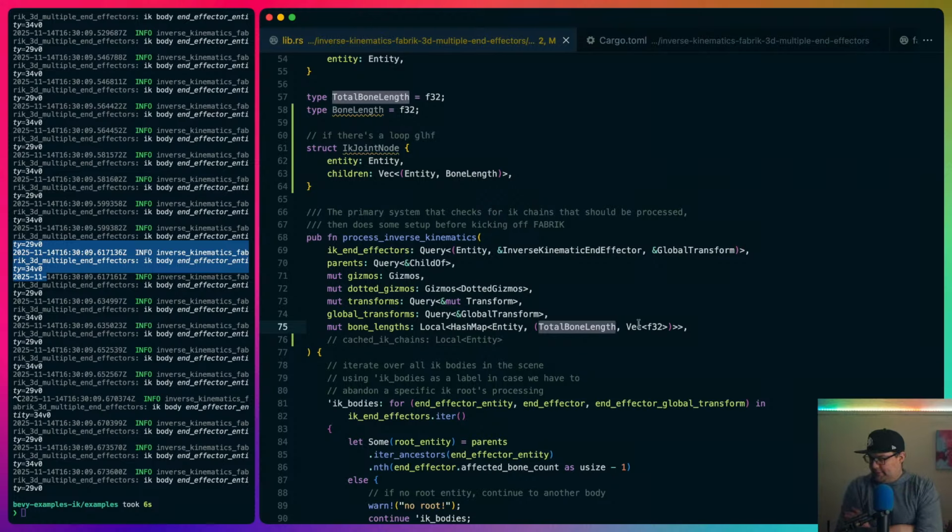The tree structure here is a little bit weird. I almost feel like any entity that is involved in a single IK chain, no matter where it is in that IK graph, all of those are part of the same IK chain. So it almost doesn't matter.